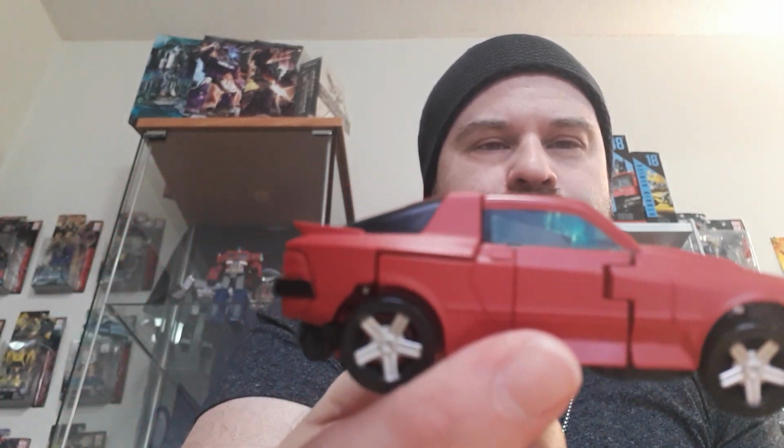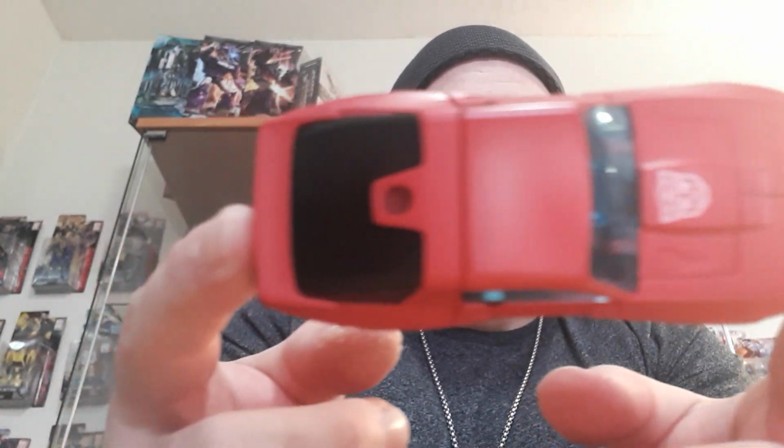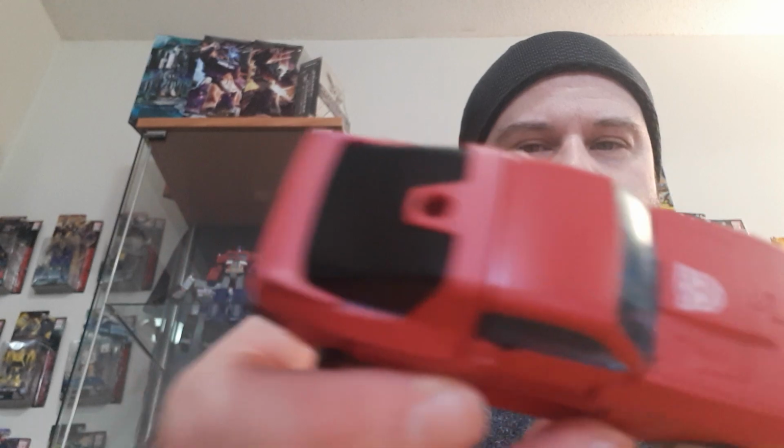So give me a few seconds like always, ladies and gentlemen, and I'll be back and I'll have him in his alt mode. Alright guys, I am back. Here is Cliffjumper in his alt mode. He's a little red car. And he looks good. Autobot symbol, blue translucent windows, the black, the back. This is what he looks like underneath. Yes, he is parts forming, just in case you wanted to see the top. Everything does snap into place. Here, you guys can see a better look on top. Sorry, guys. Black window. This does come off, and you can turn him into what you need to.